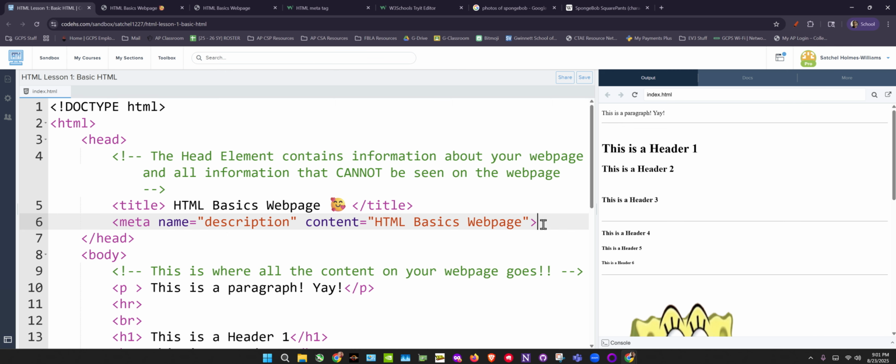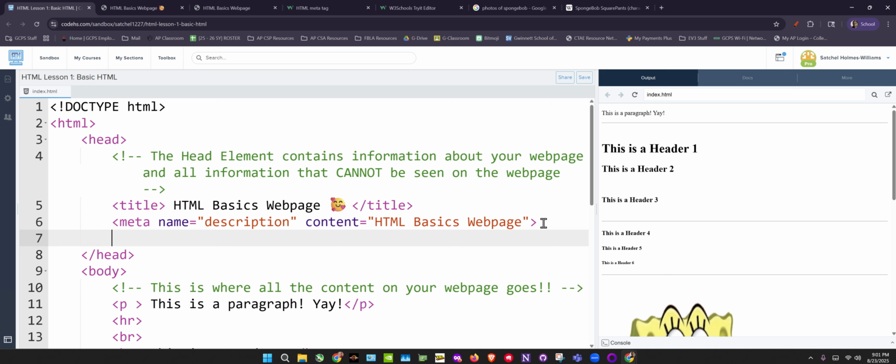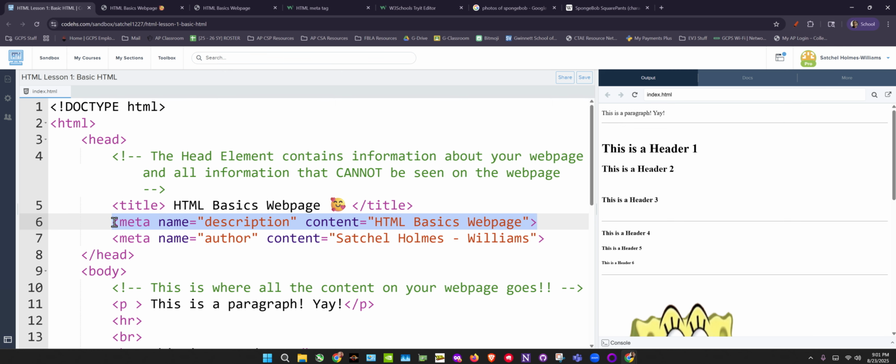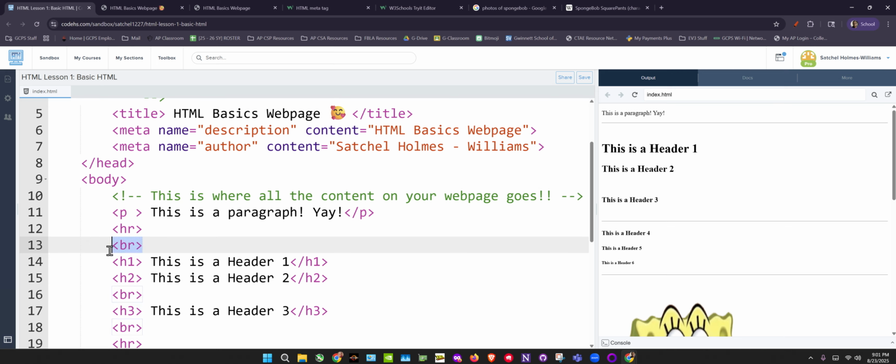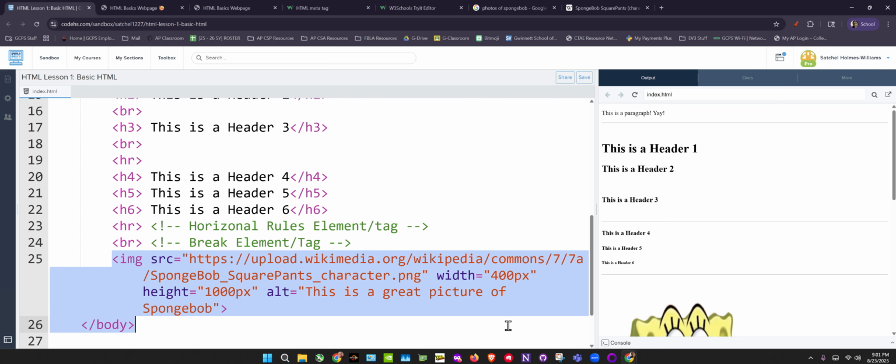And I can also do another one that says meta name equals, and this is going to be author, and then content equals Satchel Holmes Williams.